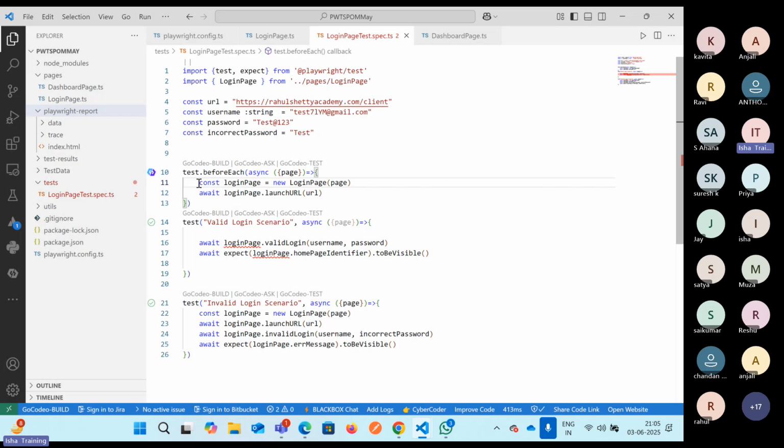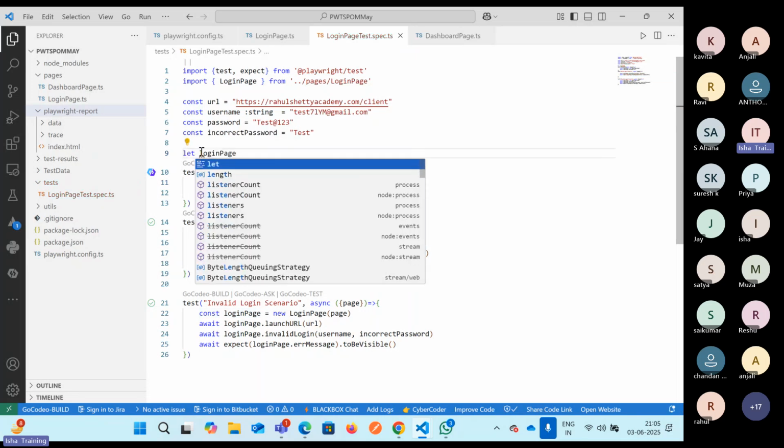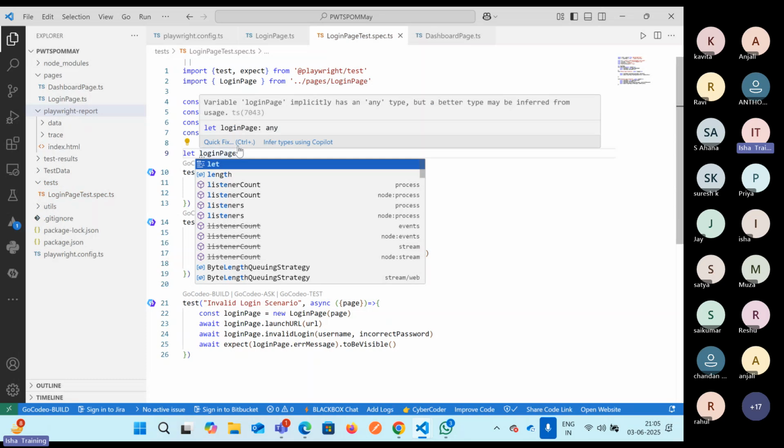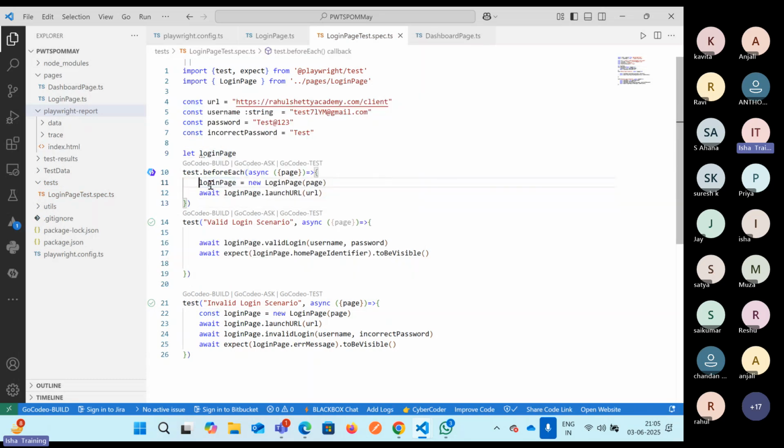Okay, but whenever you create by using a const or let inside the curly braces, that becomes a local variable. So we can take it outside of the curly braces and define it so that we'll be able to use it anywhere inside your file, anywhere inside methods and any other things.